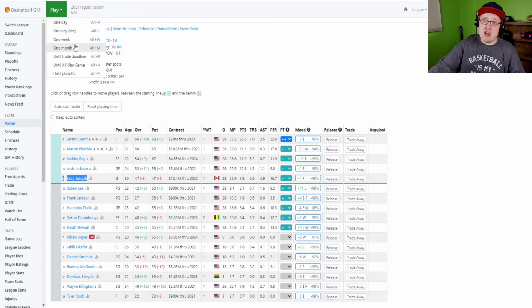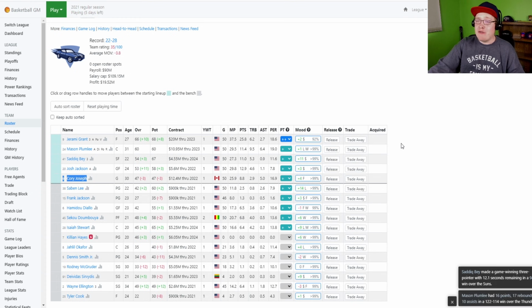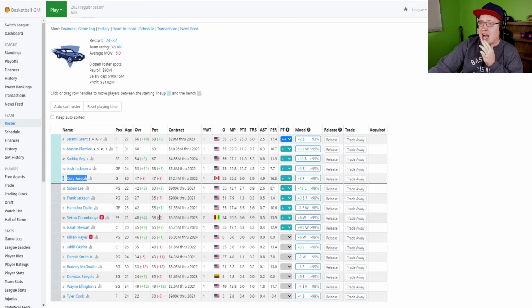Alrighty, let's go another month. Hopefully one more month and we'll have what's-his-name back on the team. Sadiq made a game-winning three-pointer with 12.1 seconds remaining, a 94-93 win over the Suns. Very clutch. Mason Plumlee with a triple-double. And Sekou Doumbouya, a sprained shoulder, out for four games. Or at least injured for four games, not necessarily out for four games.